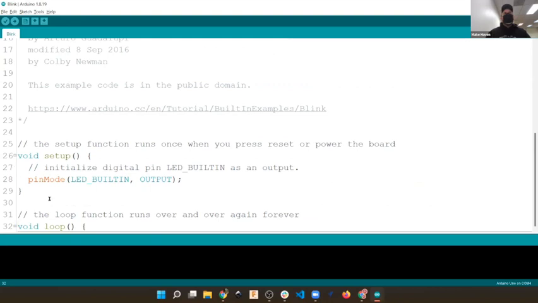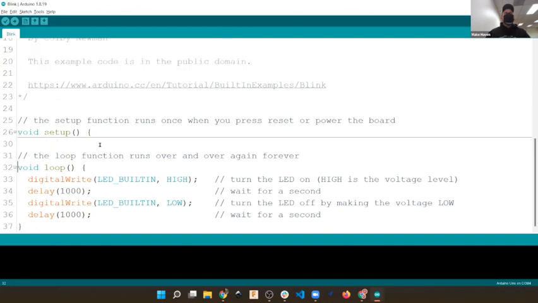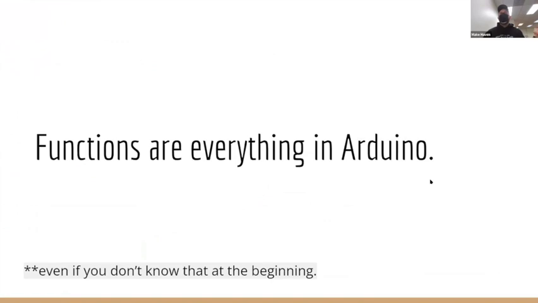But if I use this little plus button here, it folds up that function and makes it go away so that it doesn't take up any space on my screen. It can make everything look a little nicer. And I can say, oh, there's my void setup, and I don't need to worry about what's inside. It's all folded away, no problem. Code folding is a nice trick if you're trying to make everything look a little nicer. So those are just some fun strategies to employ.